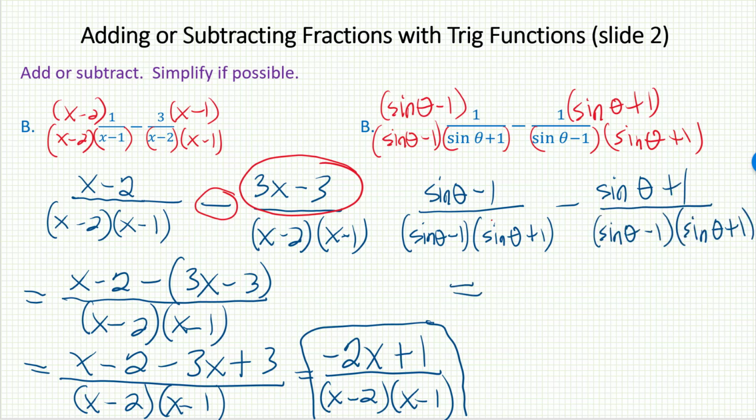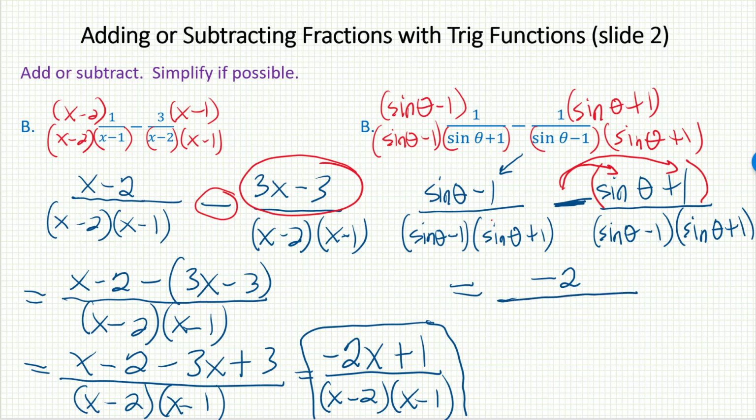Okay, and then I can subtract. Why don't we save ourselves a step here? I know that I need to subtract this entire top, which means I'm going to be distributing this to both pieces. I'm going to end up with sine theta minus sine theta. Well, those two pieces are going to go away. And then I'm going to have negative 1 minus 1 after I distribute, meaning the new top is just negative 2. The sine theta is dropped out, and negative 1 take away 1 is negative 2.